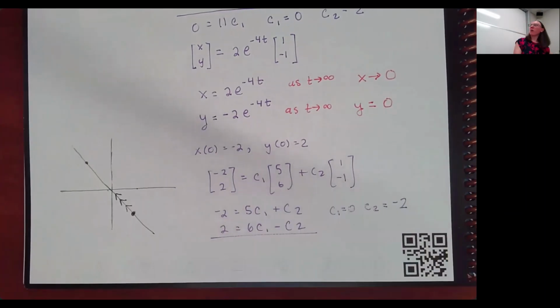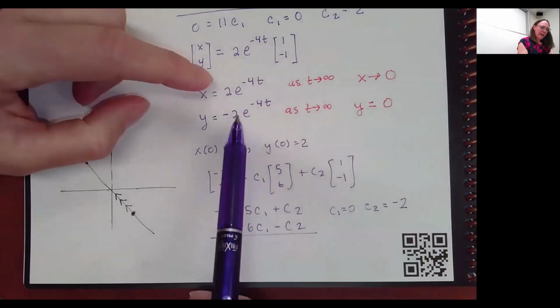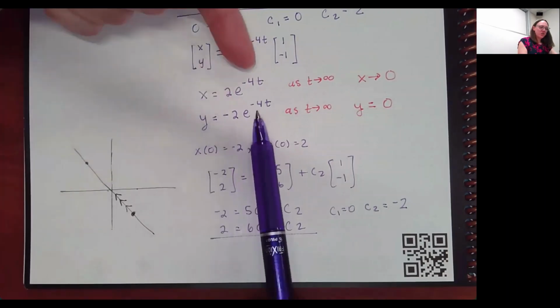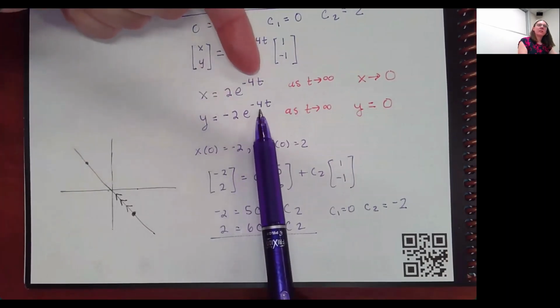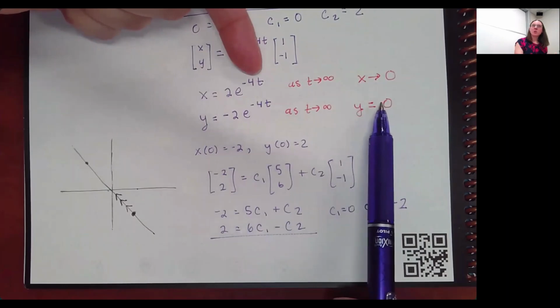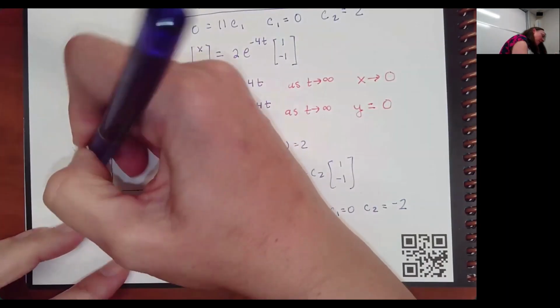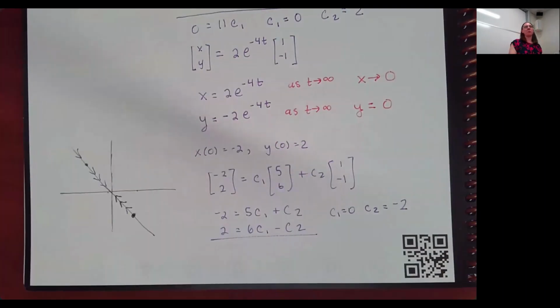And if I think about what's going to happen here, that's going to change the constants, but it doesn't change where my limits are going, because as t approaches infinity, that e to the negative infinity is still going to take me to 0. So if I start over here, I am also headed into 0, 0. So what do you think? Is that stable or unstable?